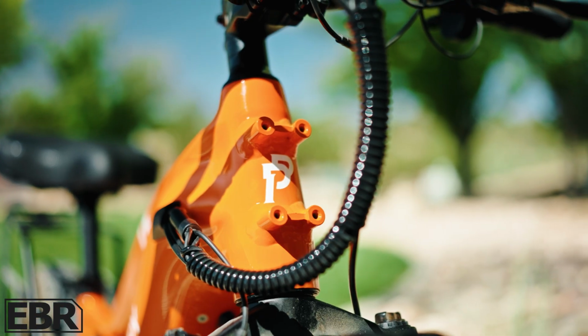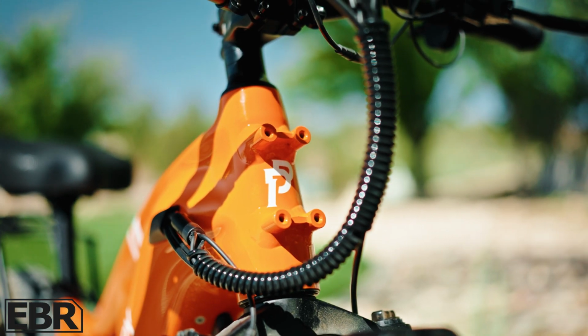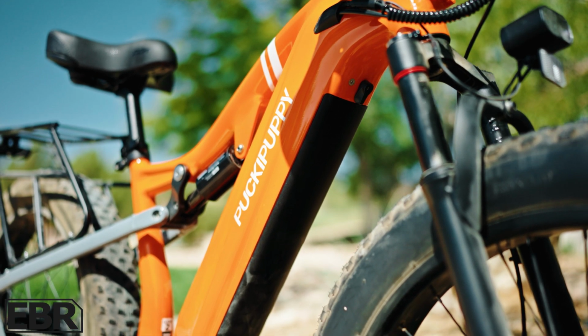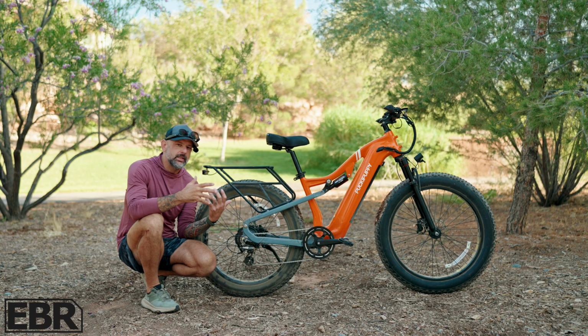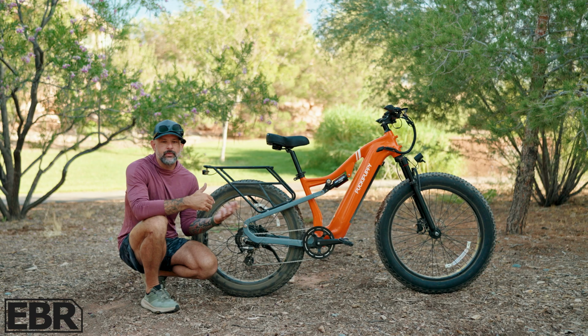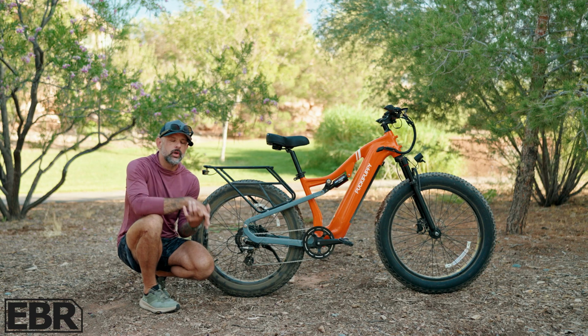And this is not quite UL certified. I say quite because they're currently in process with the UL certification, but that does take some time. But it's good to know that they've got this set up to meet those compliance safety terms already. They just haven't finished all of the paperwork or certification process.